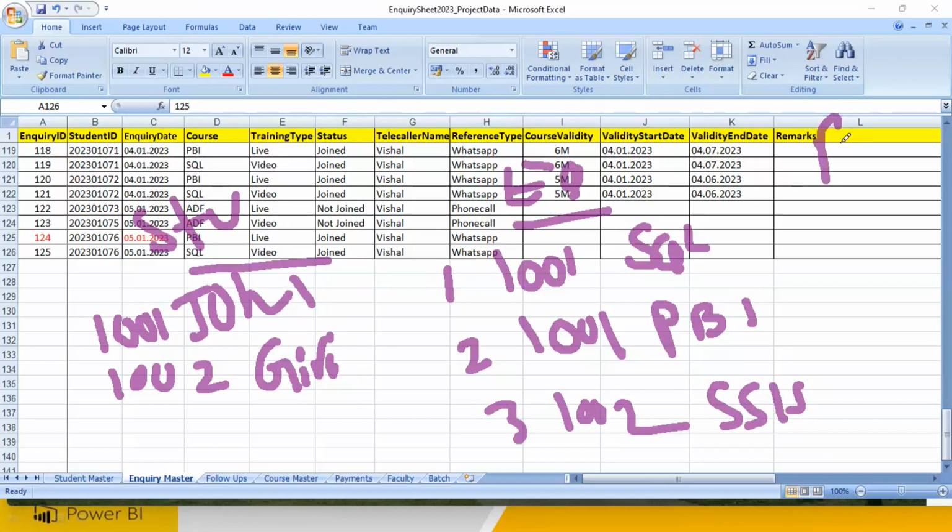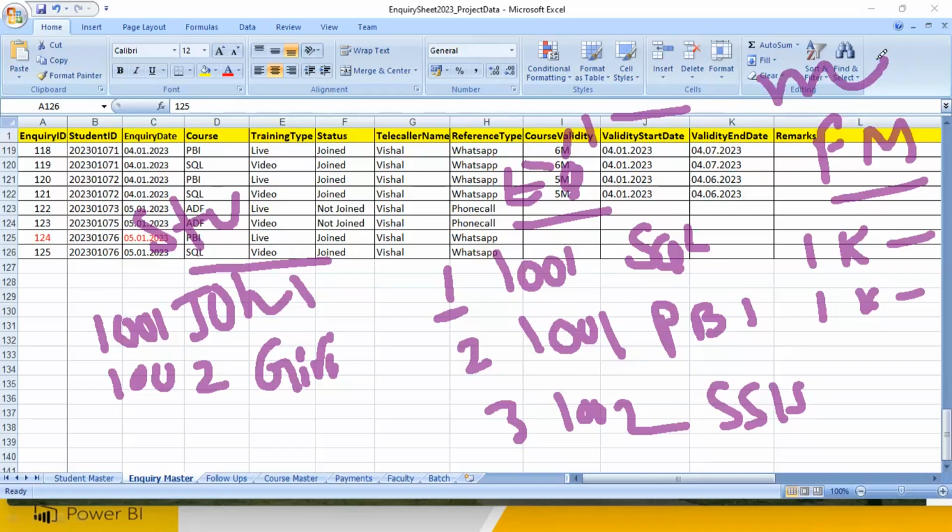And after that, we have the follow-up master. So my team will be calling, right? So for inquiry number 1, my team member Krishna is calling, and there is a date. Again, for inquiry number 1, Krishna will be calling a second time. So one inquiry may have many calls, right? You may call once, or you may call multiple times, and the inquiry date will be there and the follow-up date will be there. So for the relationship between inquiry master and follow-up master, for one inquiry, how many times can we call? Minimum one time, or maximum multiple times.